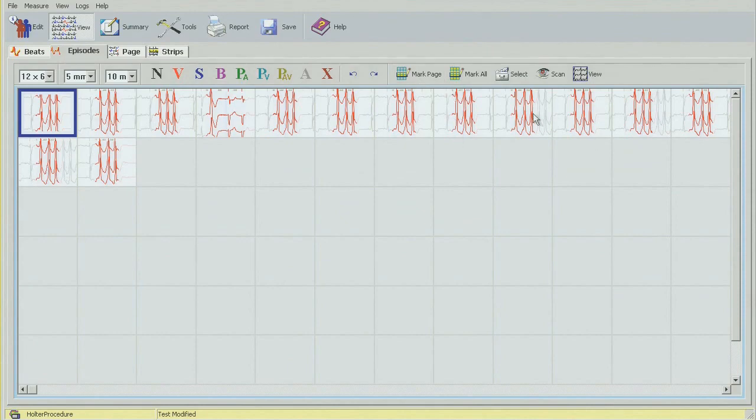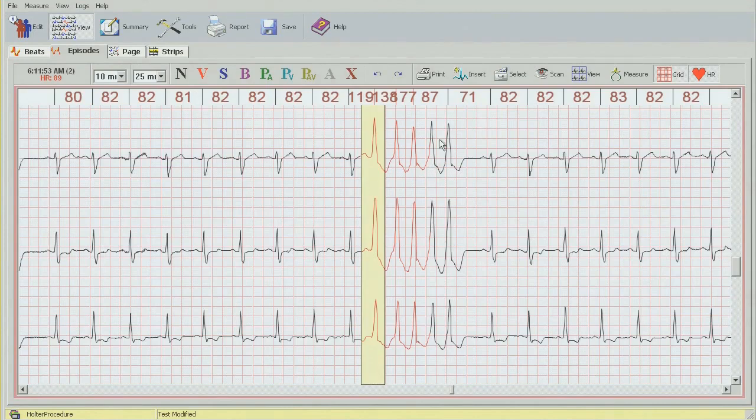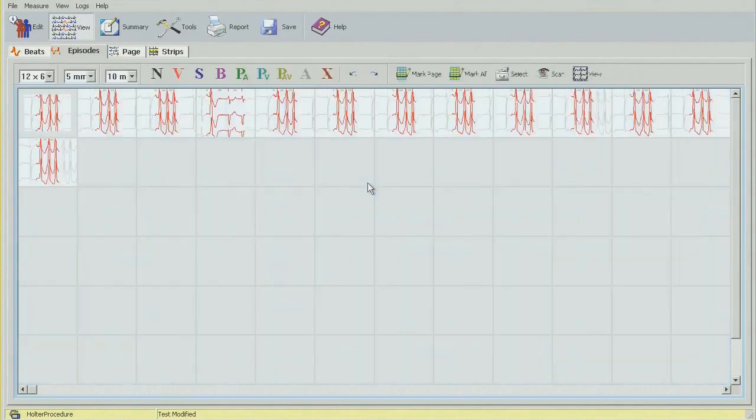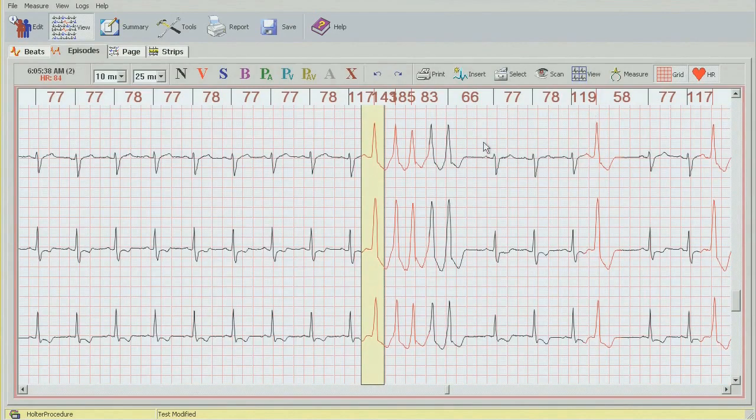So I'm going to change them, double click. And again, this one is missing altogether, so insert it first and change these two, shift down, click on the last one, ventricular. Go back to where I was and repeat the same. Again, the beat is missing, that's the reason why it wasn't labeled correctly.